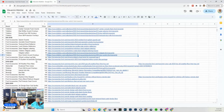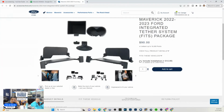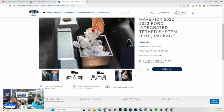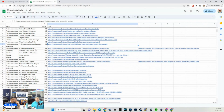And the fit system. This went up in price. It was $50, wasn't it? Yes, $50. So it comes with all these things in here. Originally when you ordered a 22 hybrid, you got this fit kit because of the delay and everything, and then they stopped giving it out and they raised the price. So you can put those in these little fit systems right here. For me, I only ever used the trash can because I only had one fit system slot to put things in, because I had no access to underseat storage.